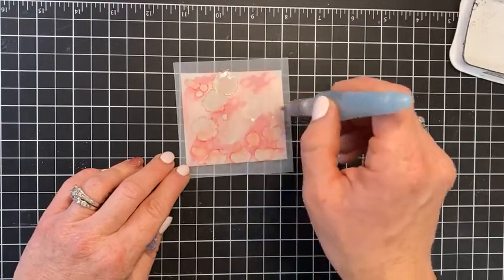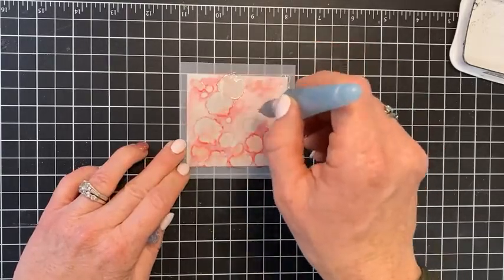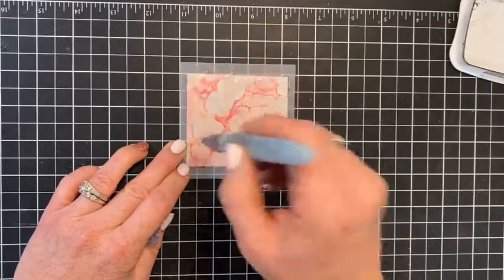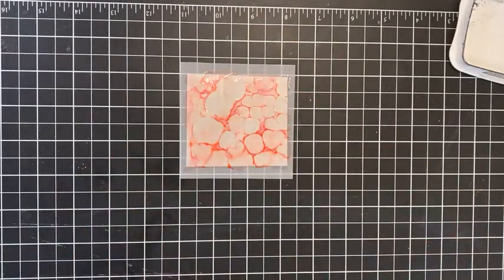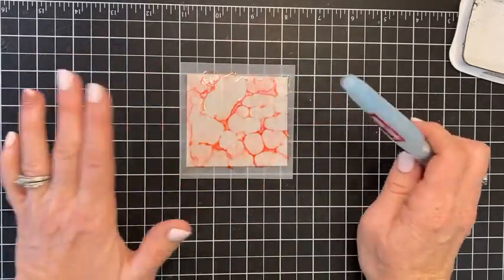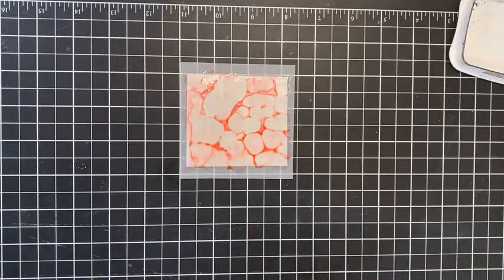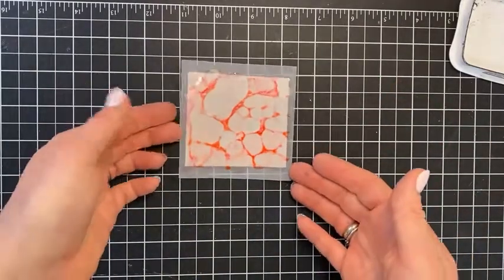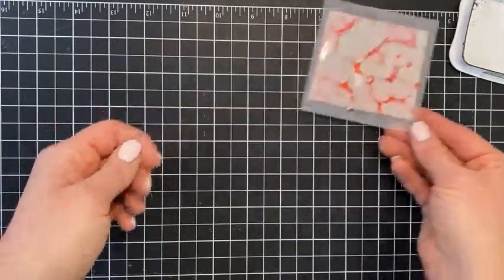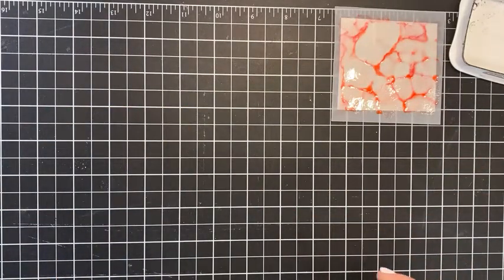Okay, so I'm just taking the alcohol that's inside this paintbrush, and I'm just dabbing it over top of the vellum. So this is that blends vellum technique. What happens is the alcohol in the water painter interacts with the alcohol that's included with the ink, and it makes this really, really fun technique. So cool. So we're going to set that aside to dry, and I'm going to bring in some basic white cardstock.